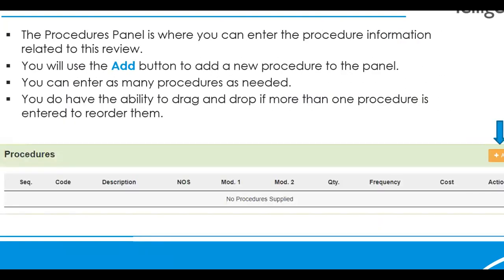After that is the procedure panel. There will be some suggested procedures since we're not actually reviewing procedures in this review process, but we're actually reviewing for the services. The system does require that a procedure get entered, so we do have to fill something in here. Like I said, there will be a provider manual that has suggested ones, or you can enter one that makes the most sense to you. But to walk you through how you use it, again, you'll click on that orange add button.